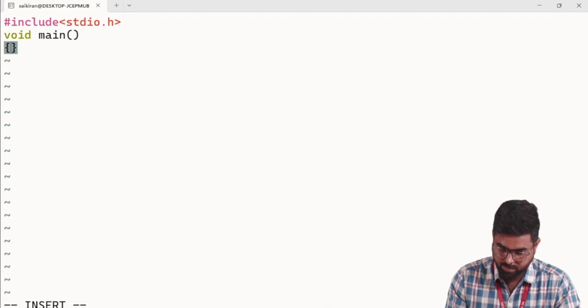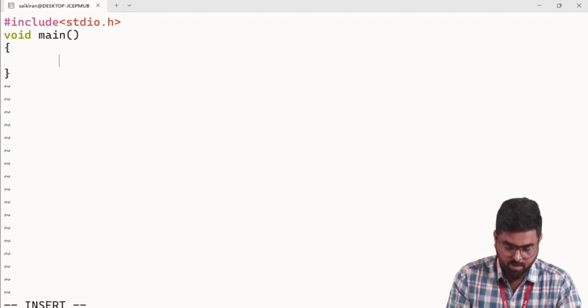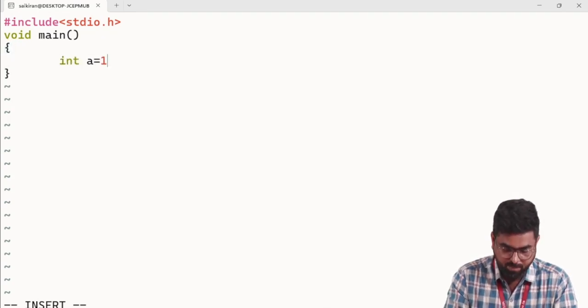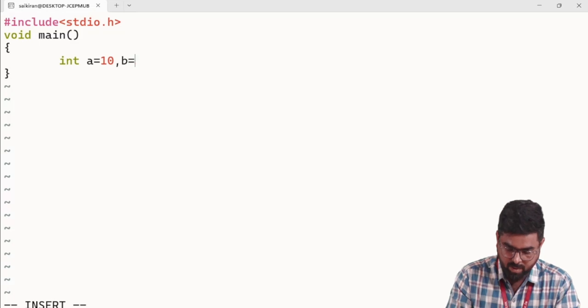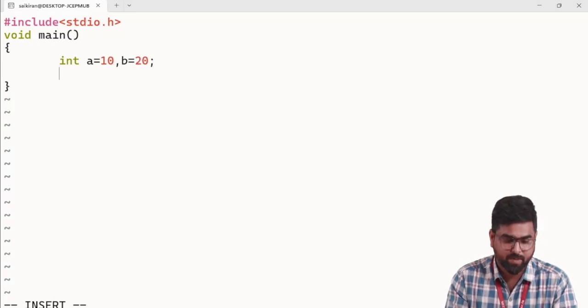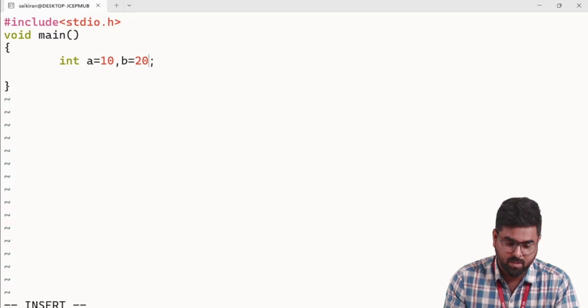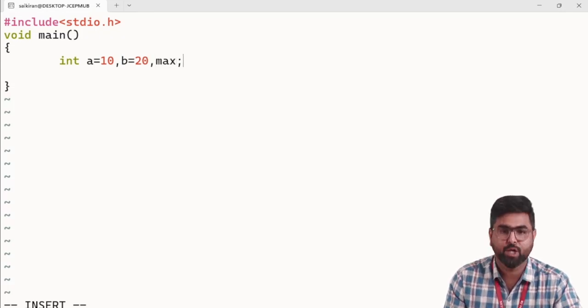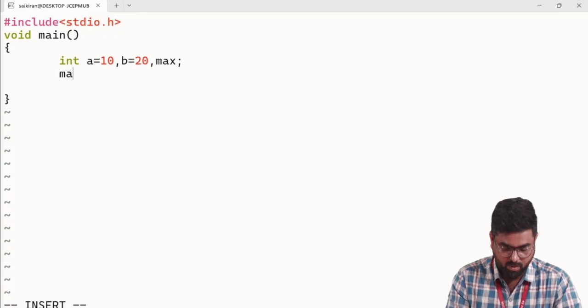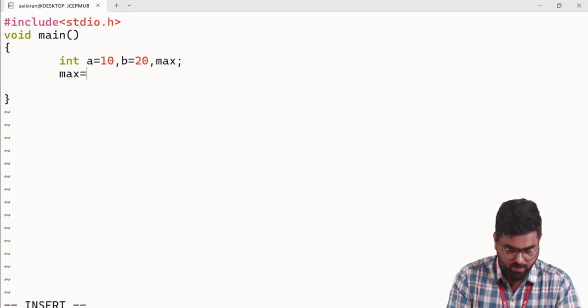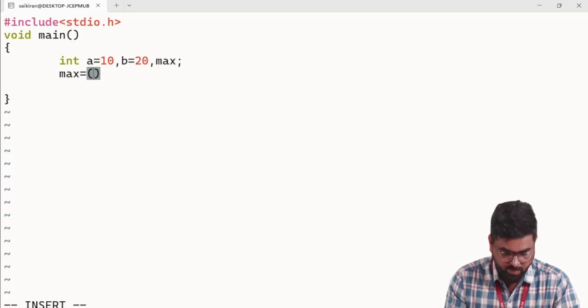void main. I have taken two variables, int a equal to 10, b equal to 22. I have taken one more variable, max, where we are going to store the maximum value between a and b. See how I am going to write the condition: max equal to a greater than b.